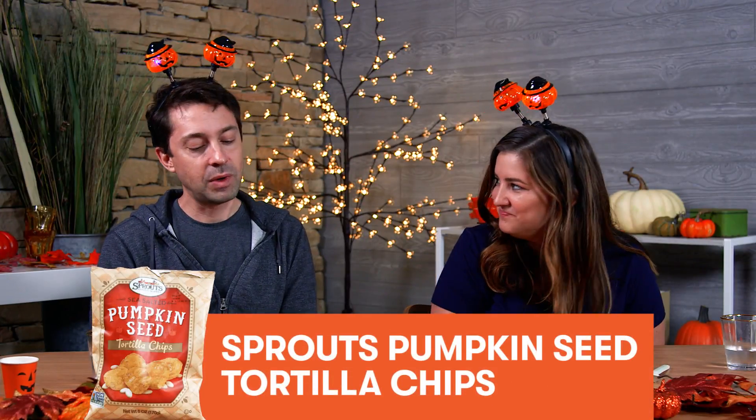I'm starting to get a little pumpkin fatigue. We have what looks to me to be pumpkin spice tortilla chips, which would go really well with your pumpkin salsa. Or your pumpkin spice sour cream — you just take some pumpkin spice and stir it into the sour cream. Stop it right now. You know, these are pumpkin flavored, but I don't think they're pumpkin spice. They're not sweet. It actually just tastes like they ground some pepitas into the chip. And these are good. They don't give me that same fall feeling though. The pepitas and the pumpkin have a kind of subtle flavor. I love them. I would put these out for game day with some actual salsa. I definitely wouldn't go for them if I was having a pumpkin spice craving.